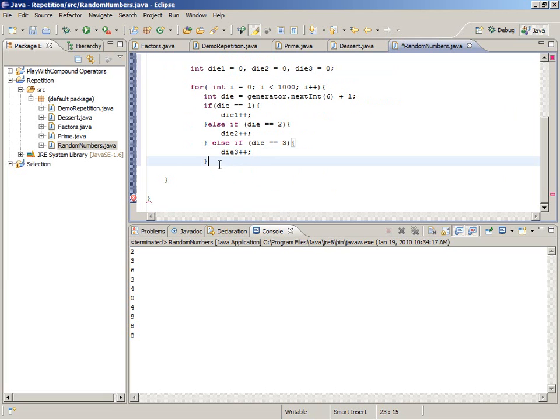And I'm not happy with this because I would like to be using an array, but we don't know about arrays yet, so this is okay, even if it feels a little bit uncomfortable to you. And I've only counted if you roll 1, 2, or 3. I've ignored 4, 5, and 6 because I wanted this all to fit on one screen.